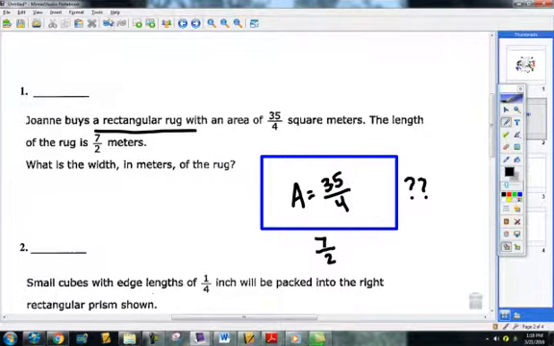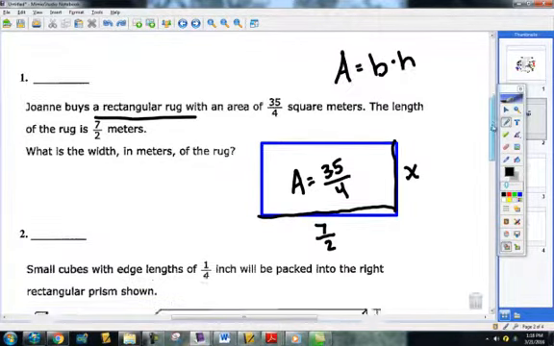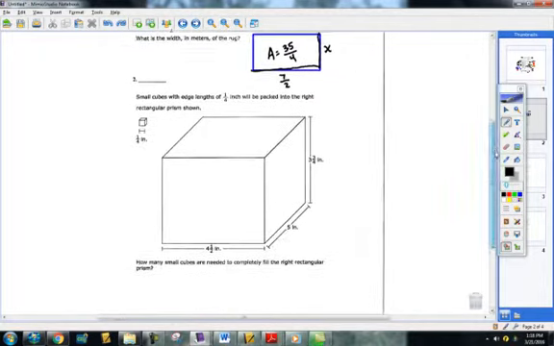Now instead of putting question marks, let's just put a variable, because that's what you guys know now. You understand how equations work. So you can set this up as an equation, no big deal, because you know that when you're finding the area of a rectangle, it's going to be base times the height. So this times this. Okay? But you're going to have to solve it because you actually know this and you know this. You do not know this. This is what we need to figure out. Okay? So you're going to have to set up an equation and solve. Okay, this question is very difficult. Very, very difficult question. Okay?